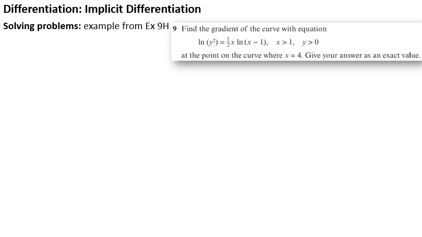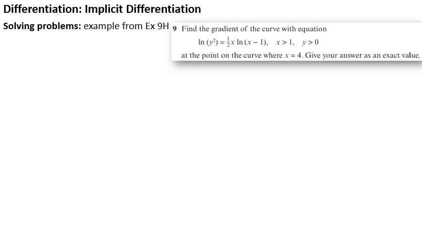If you want to, you can apply some log rules on the left-hand side. ln of y squared can turn into 2 ln of y. But the method I'm going to show you doesn't assume that you've immediately recognized that. We're just going to work through as if you were applying the differentiation rules as you normally would. You might find that there are sometimes more efficient approaches that you don't notice till after you've solved the problem, for instance.